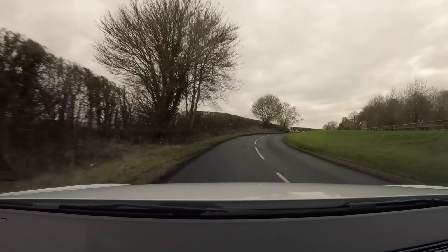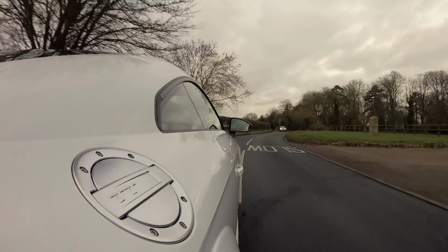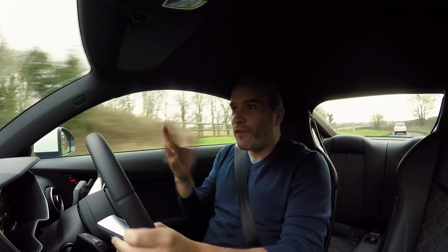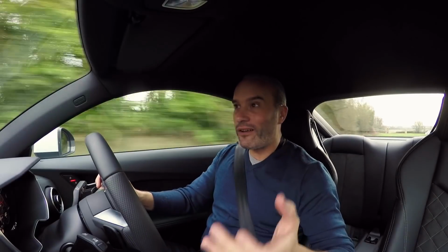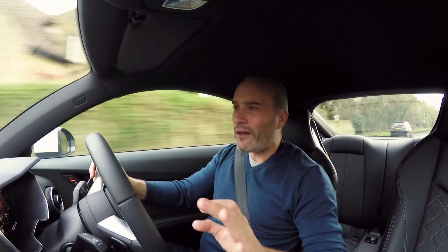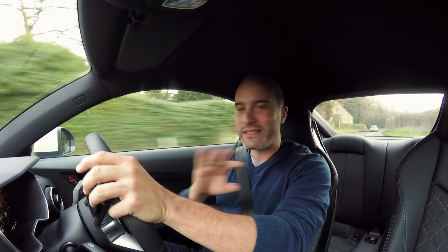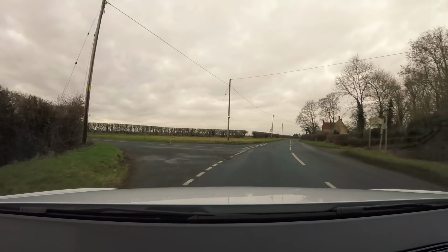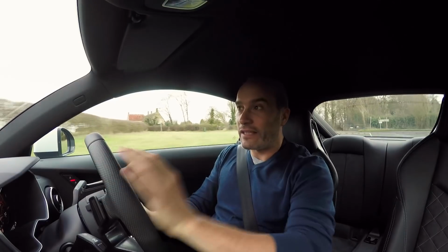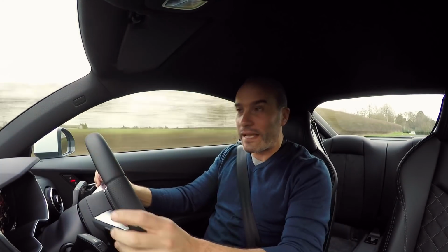But I honestly think someone that buys this might not be looking at the M2 competition, and vice versa. Like, I wasn't looking at a TT when I was buying my M2 comp. Not for any particular reason. These are brilliant cars, and in fact, when I had the TTRS in Australia last year, wow, it's honestly one of the best cars I've ever driven. Package-wise, insane. I mean, it's crazy, that car. So hopefully they bring out a new version of that. They do have the TTS, which has got 306 PS.